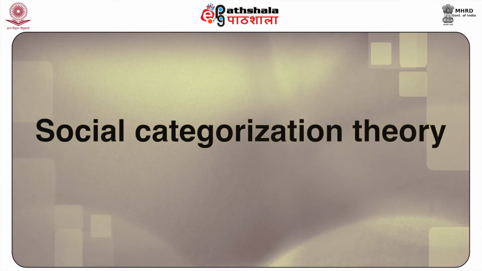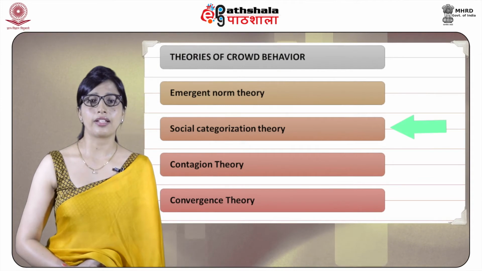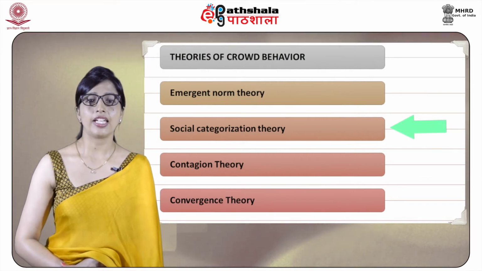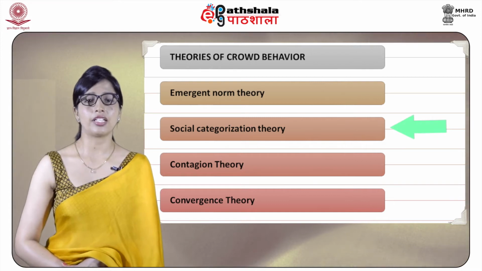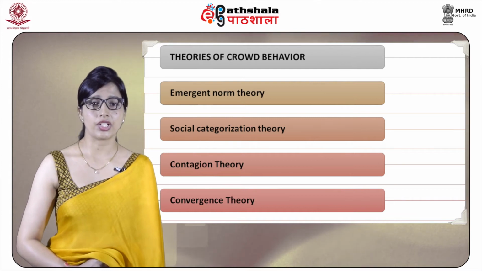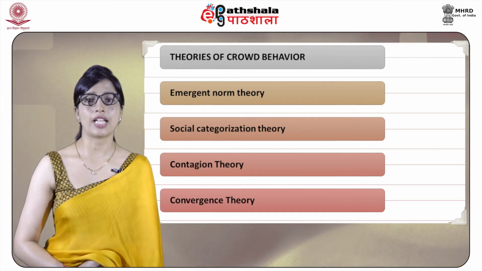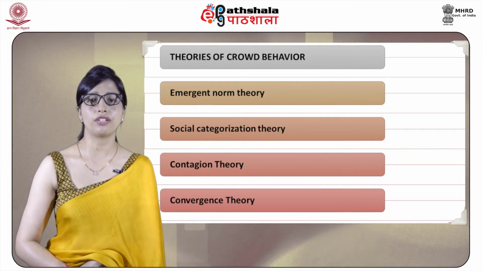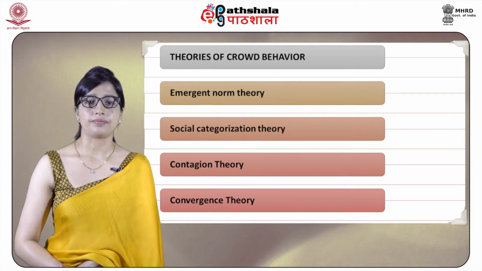Next theory is social categorization theory. According to the social categorization theory, defining oneself as a member of a social category is the precondition for group behavior. Such social identification entails a process of self-stereotyping whereby group members seek to conform to the beliefs and standards by which the category is defined.